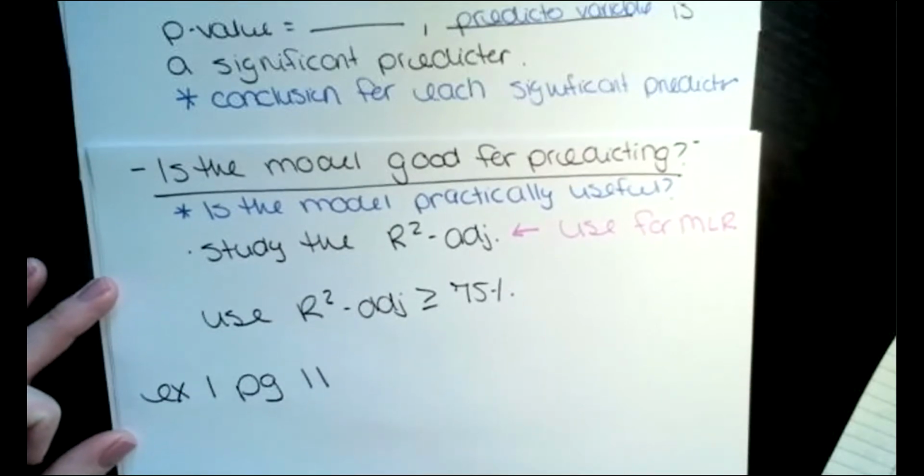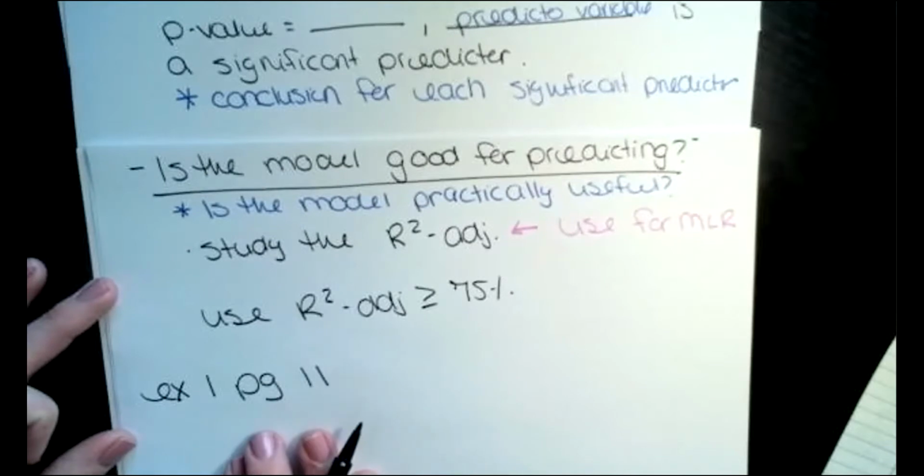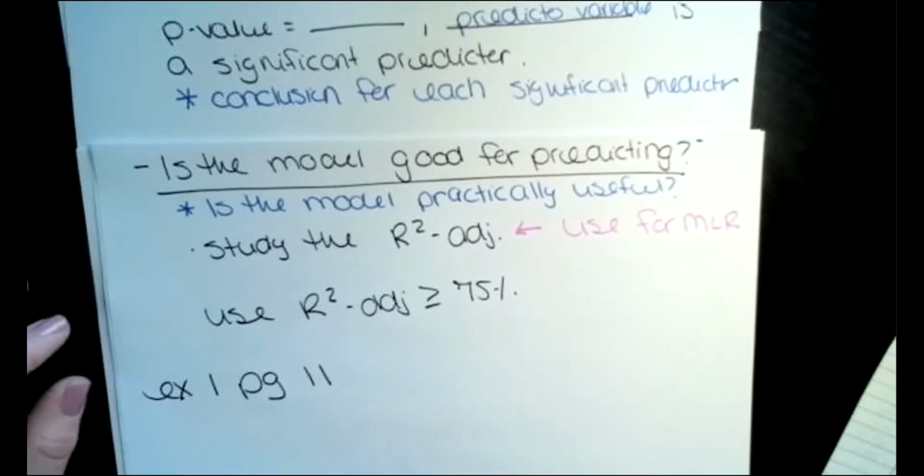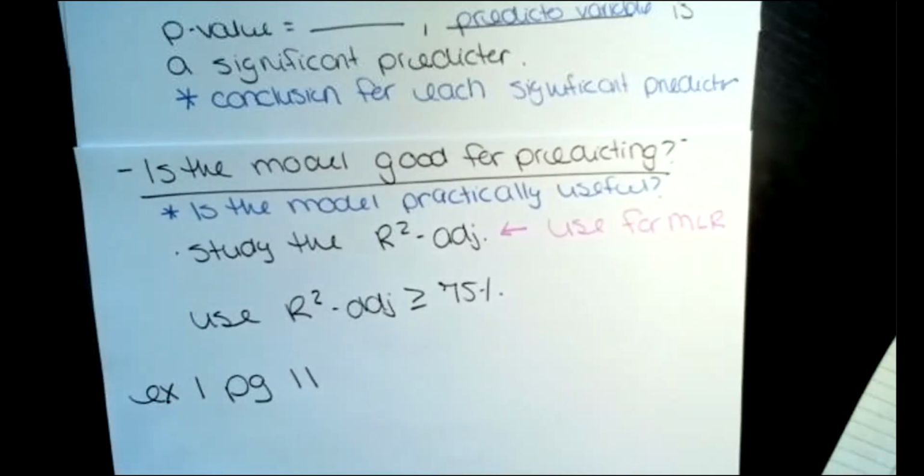So I want to take a look at example 1 on page 11 today, and we'll work through all this. We're also going to take a look at our requirements. So our residual analysis, which is really the same thing as last class. There's nothing new. Okay, so I don't have any new notes on that.